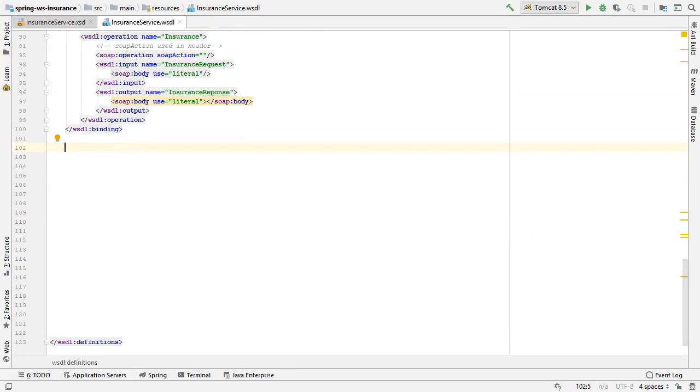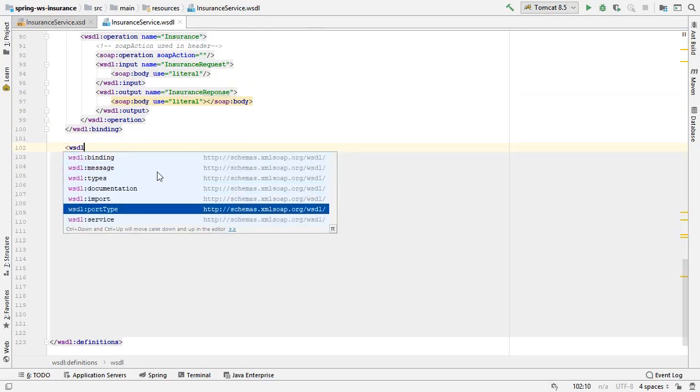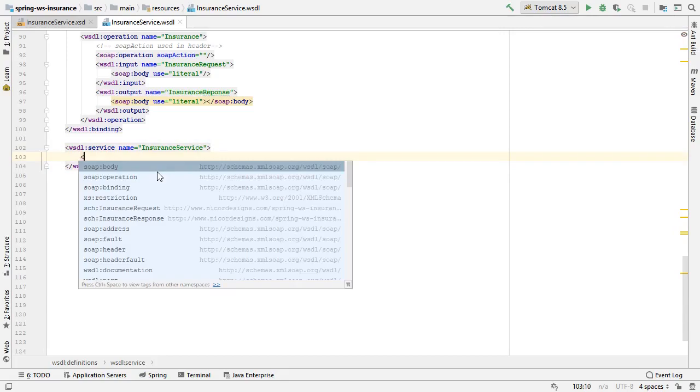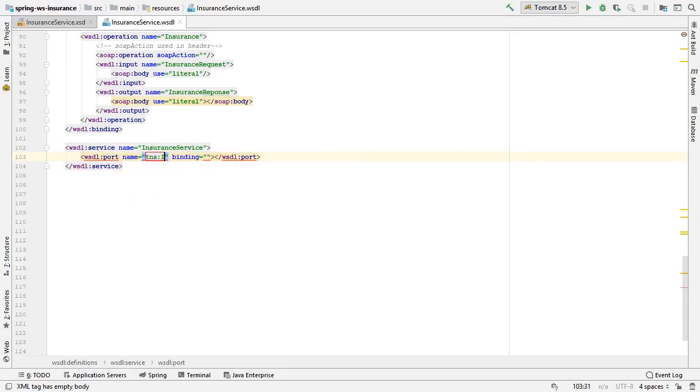Finally, we will be defining our WSDL service. We have to bind it to our port. Now we've bound our service to our port.